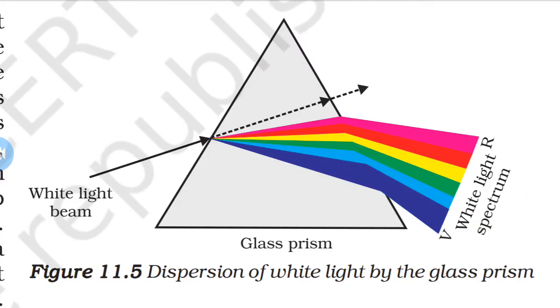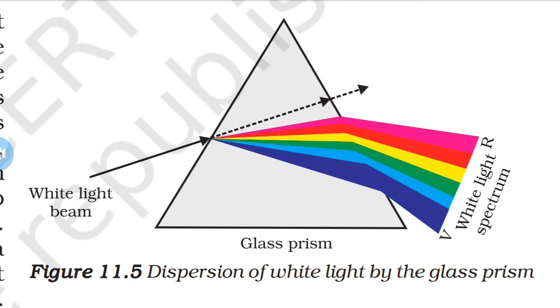For that we take a thick sheet of cardboard and make a small hole or narrow slit in its middle. Allow the sunlight to fall on the narrow slit and this gives a narrow beam of white light. Now take the glass prism and allow the light from the slit to fall on one of its faces as shown in the figure. Turn the prism slowly until the light that comes out of it appears on the nearby screen. So what you have to observe: why does this happen? What is the sequence of colors that you observe on the screen?